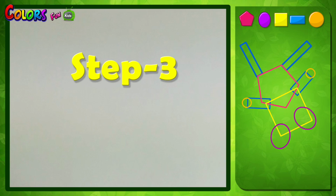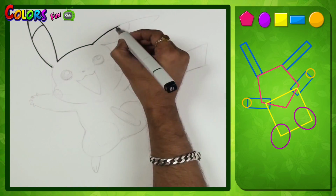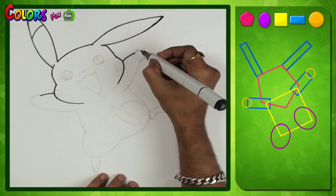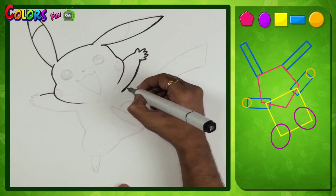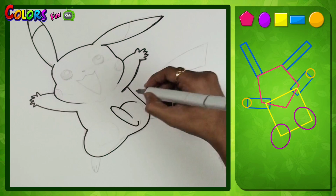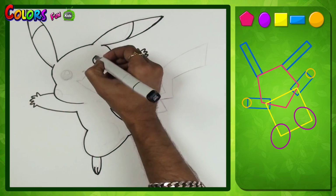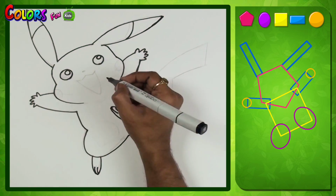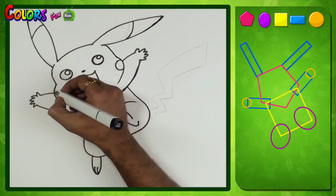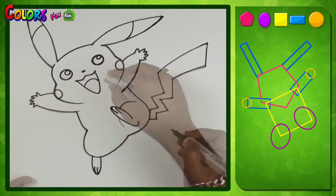Step 3, inking. He's inking me! He's inking me with a black pen. Oh, he's making some shape. He's drawing some animal. Is this a rabbit or something? Yes, that's a rabbit. Oh, such a big mouth. Oh, what is that? And what is this? Oh, tail? A zigzag tail?